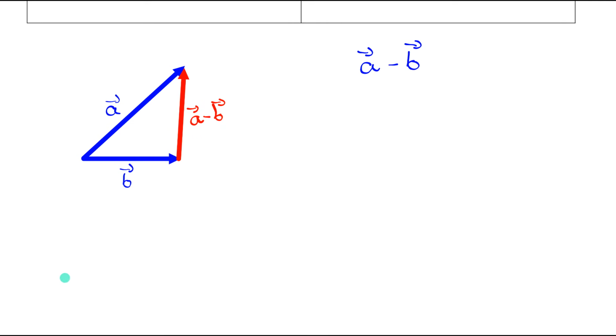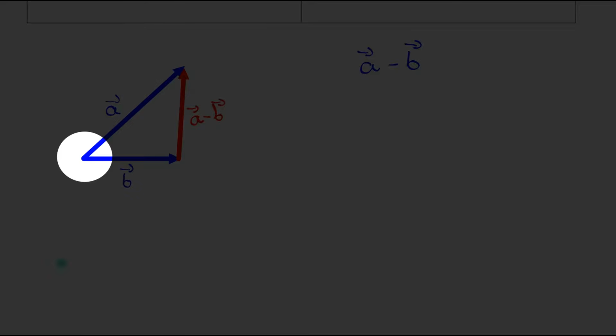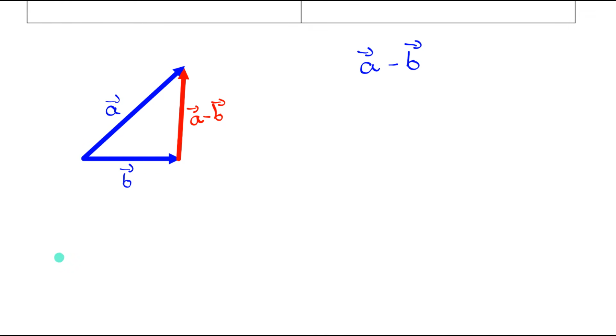So in this method for subtracting vectors, you position the vectors that are being subtracted tail to tail and draw the difference of those vectors with a vector that goes between the tips of them. The direction of that vector is important though. If you're doing A minus B, notice vector A minus B has its tip at the tip of vector A. If we were doing, let's say, B minus A, it would have the exact same magnitude of this but be in the opposite direction. B minus A would have its tip at the tip of B.